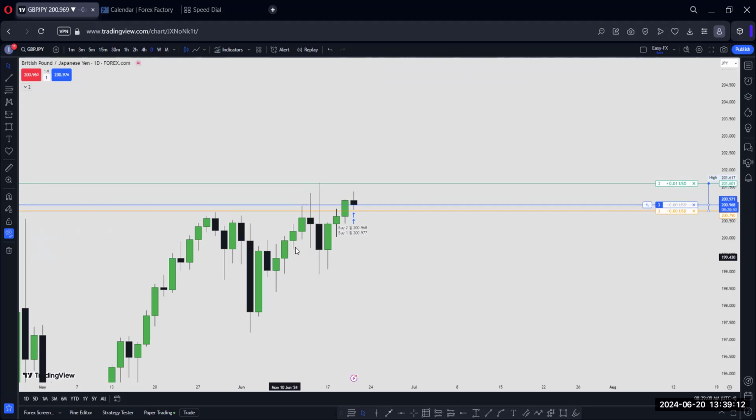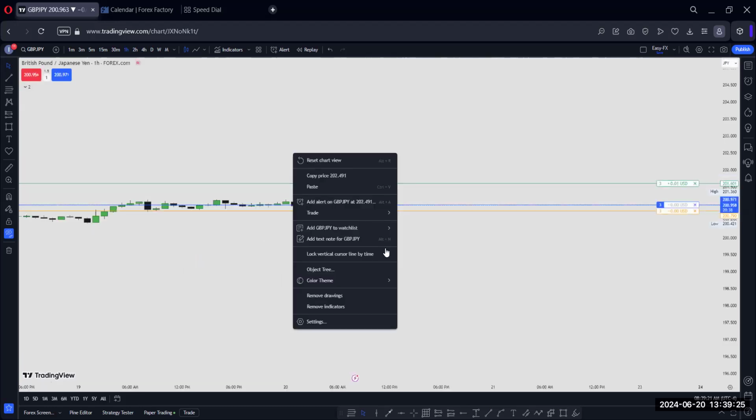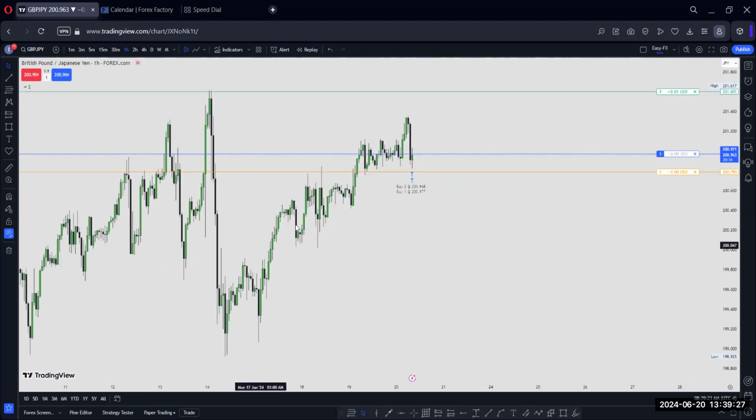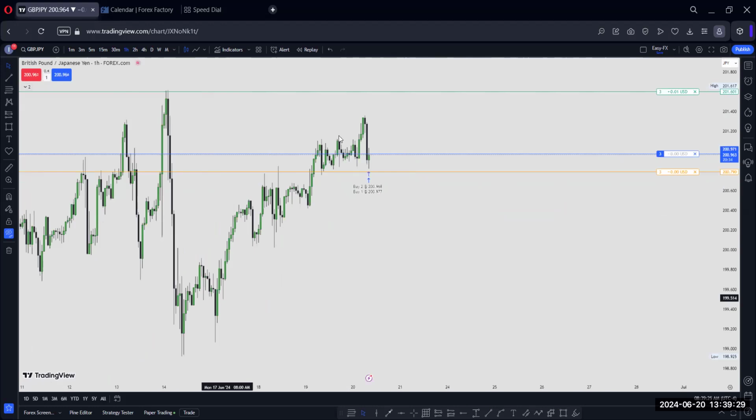And price decided to sweep some lows and then tap into this order block once again. And even this one is an order block before expanding higher. So going down to my 1 hour time frame, I could see that market is already buying. All right, so this is our drawn liquidity here.